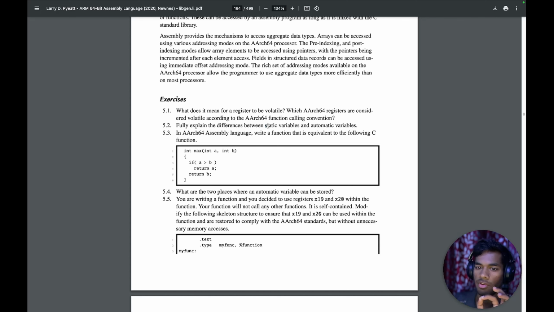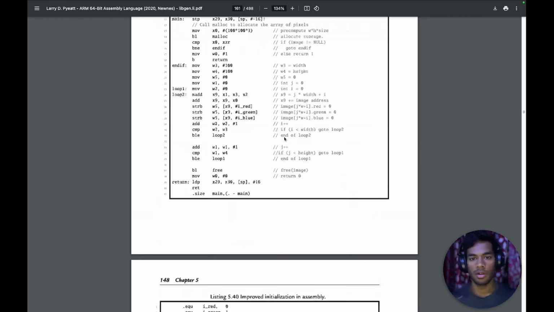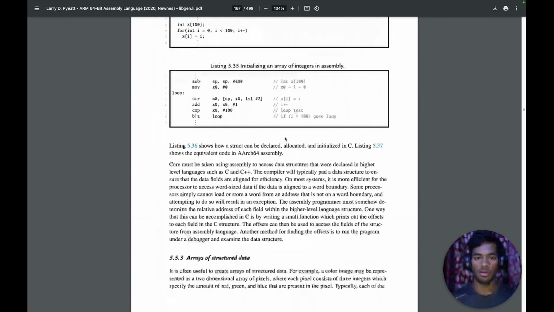Static variables can be accessed from any point in the program, but automatic variables are only stored in the register and can only be accessed if their values have not been lost. Let's see, we had automatic variables up here. Is that correct?